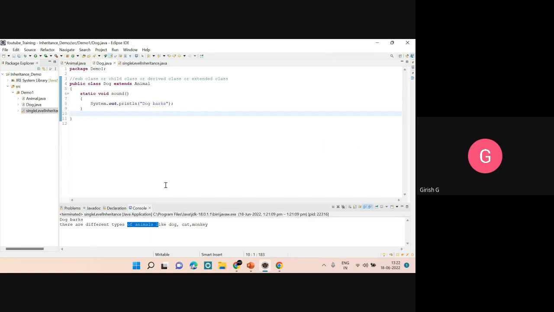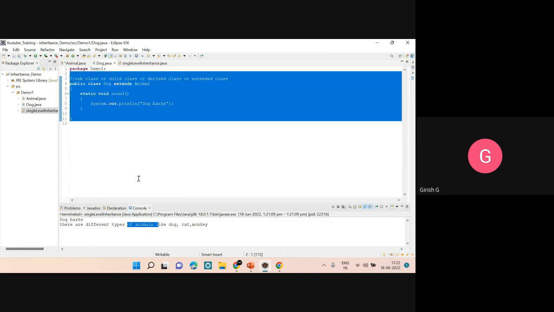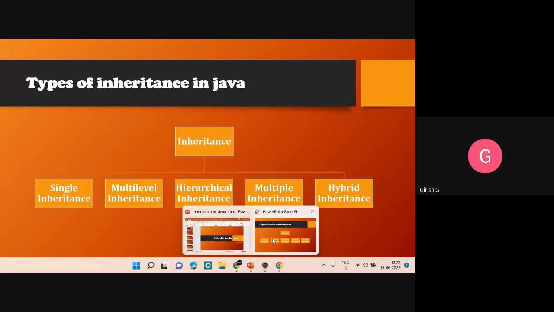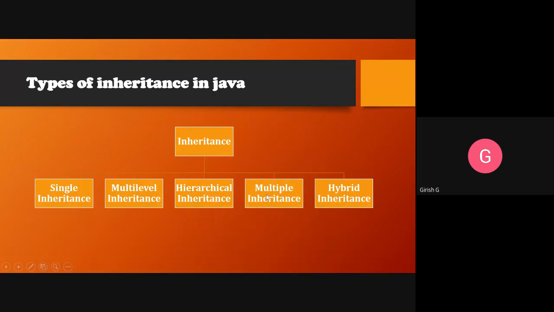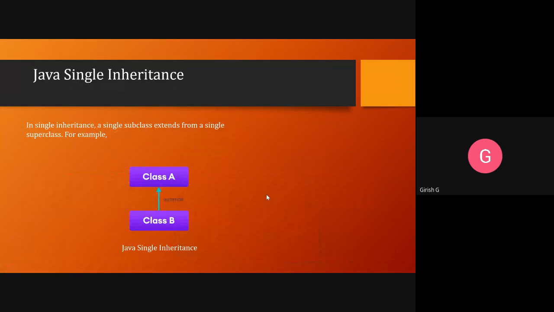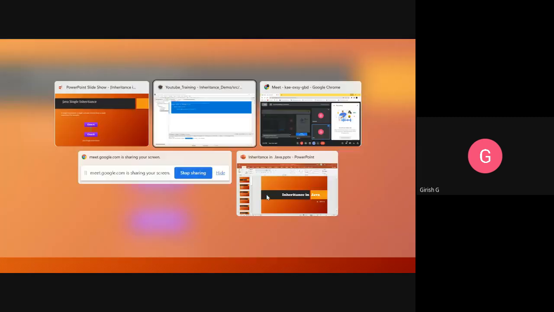Okay, and the type of inheritance you are performing here is nothing but single level inheritance. What is single level inheritance? In single inheritance, a single subclass extends from one and only one superclass.